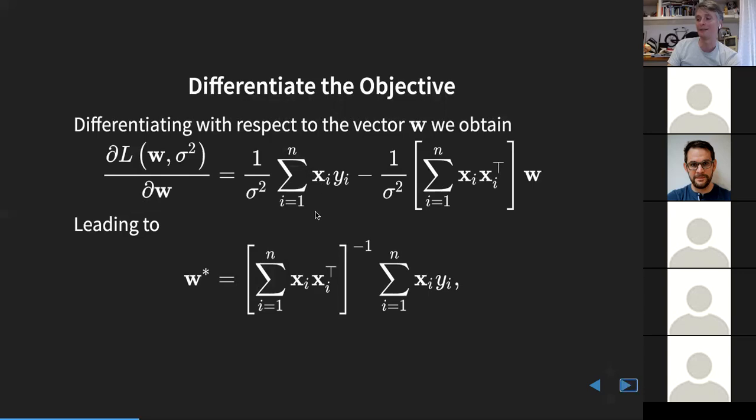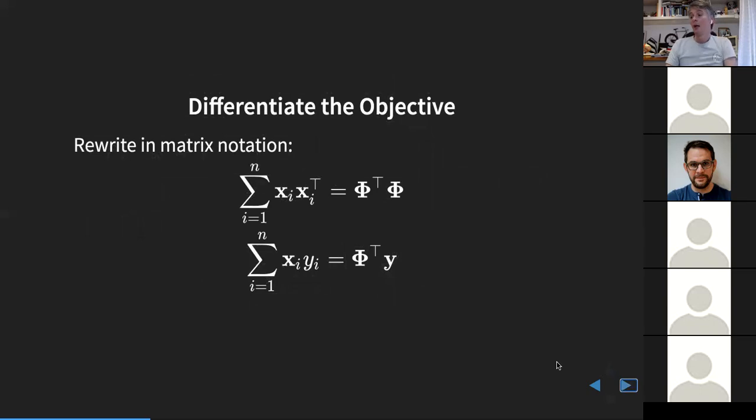And if you do that, and sorry, I'm flipping between X and phi here, you can get a solution for W. Again, all in the notes. So what you do is you take the derivative of the loss with respect to W, and you recover a formula for a quadratic form. Okay. So in the matrix notation I'm using, this is what this looks like.